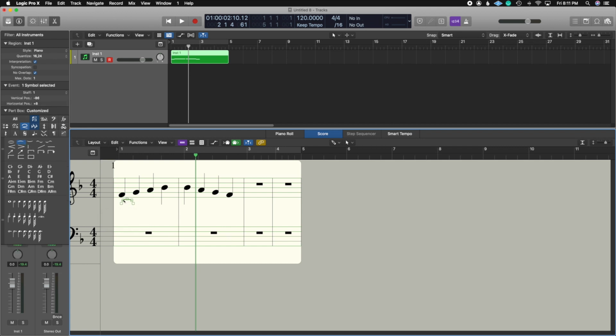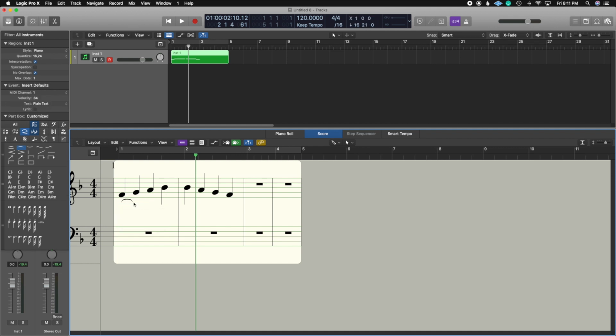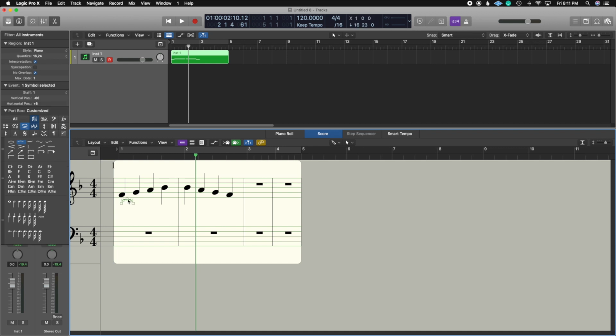Now, of course, I chose the wrong one because technically a slur with the curve going down would be the correct way to do it. But I chose this one so you could see how I edit this afterwards. So if I click on it with my pointer tool, and then I drag this out to the note I want it to be at, and then I pull this middle one down, I can actually change the direction of the curve, giving me the curve that I want.